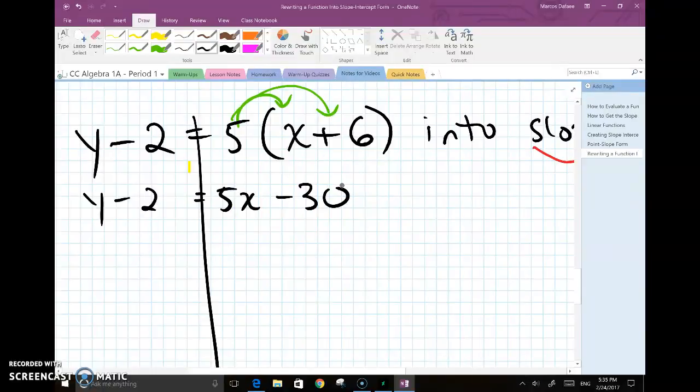And believe it or not, we are almost done with this. Because the last thing I have to do is get this minus 2 out of the picture. And I need to remember my inverse operations and my properties of equality. So if this is a minus 2, and it needs to move away from the y so that it can be isolated, I then have to add 2. And I have to be mindful about where I put that on the other side. I need to put it under its corresponding like term, which would be the negative 30 there. It wouldn't belong under the 5x because the 2 does not have an x. And so I would not be able to combine the 5x with the 2. So on the left side, negative 2 and positive 2 create a 0. Therefore, they disappear. I get y by itself, which is looking good. The 5x simply drops down. There's nothing at all I need to do with that. And my negative 30 plus 2 then becomes a negative 28.